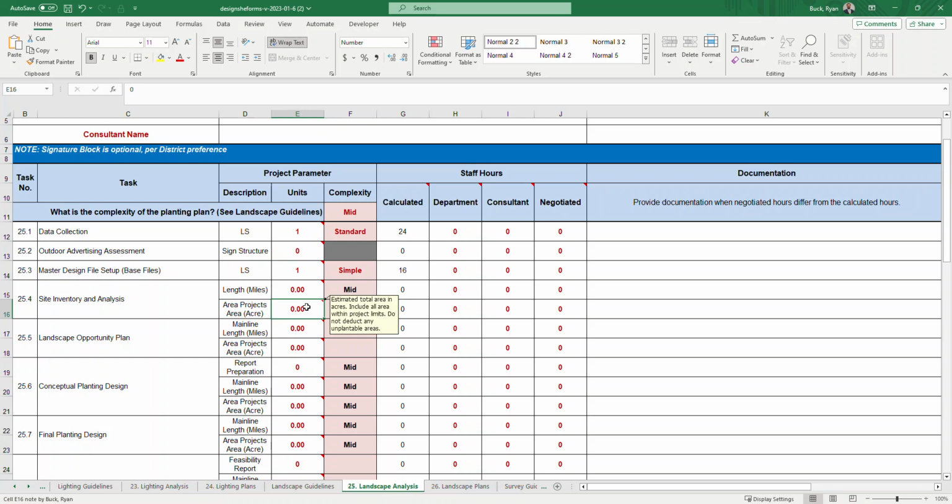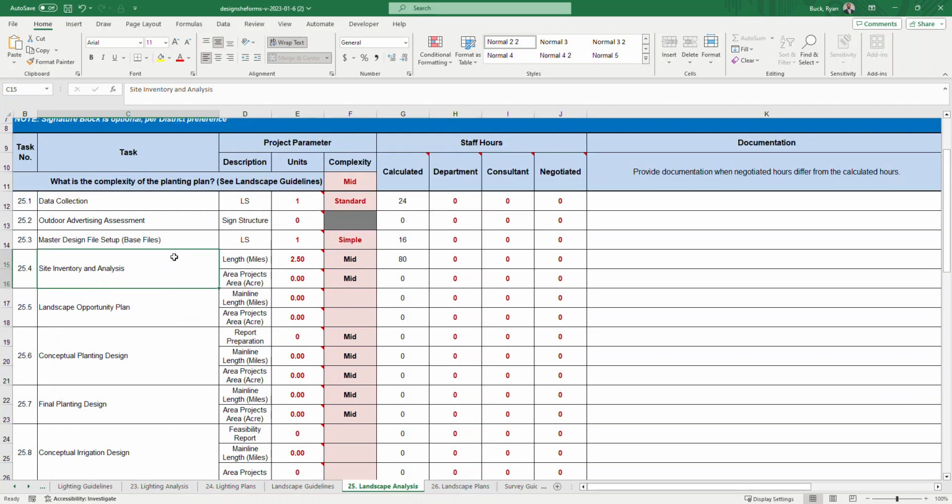Include all area within the project limits and do not deduct any unplannable areas. So, for a corridor project, you would put in length. For an area project, such as a rest area or interchange, you would put in the area. We'll say that we just have a corridor, and we're not doing any area for this example. All right.